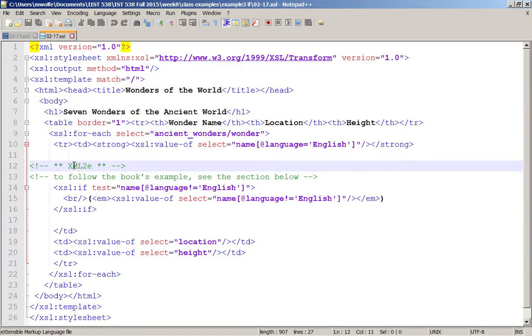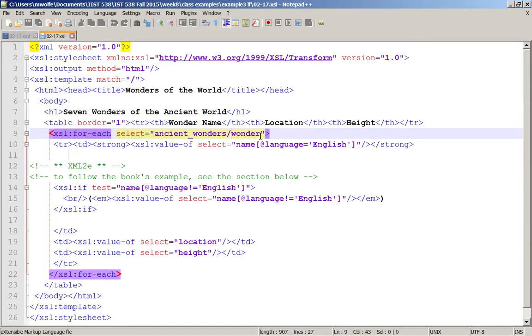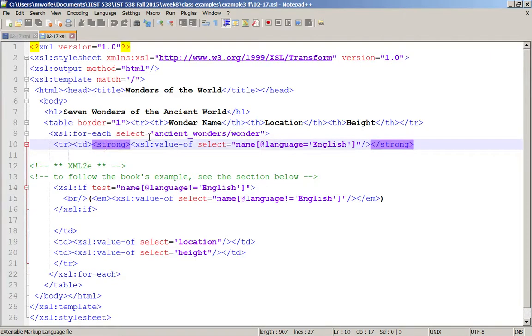So here the big difference is again we have our table that we're going to build out. We have our for-each command, same for-each XPath expression, but here we're going to do our first table row, and we're going to do a value-of select.